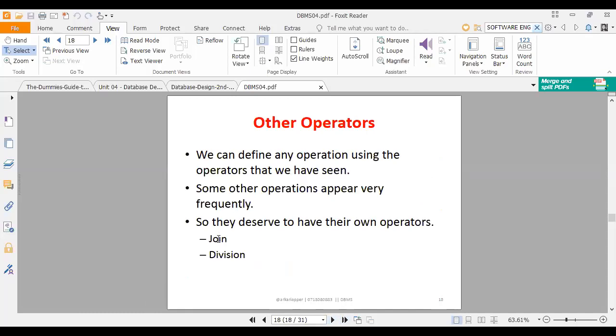The join and the division we can define using the operators that we have seen. Some other operations appear very frequently. Now you can see the join and division we are using in a different style.